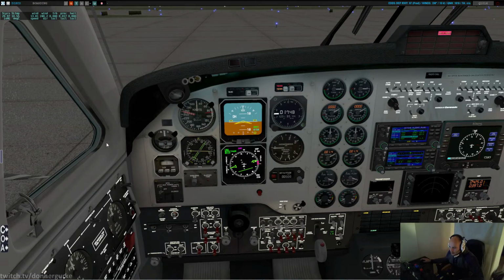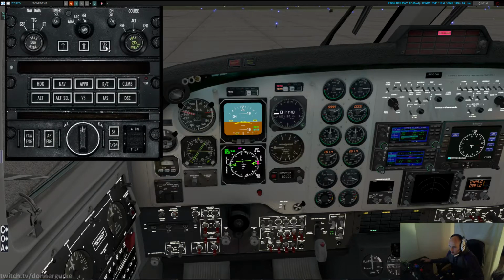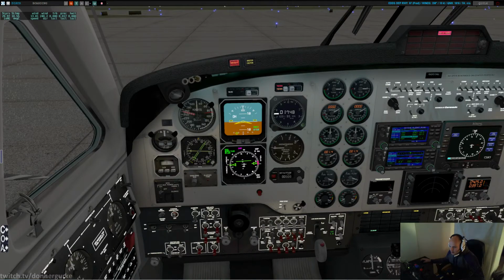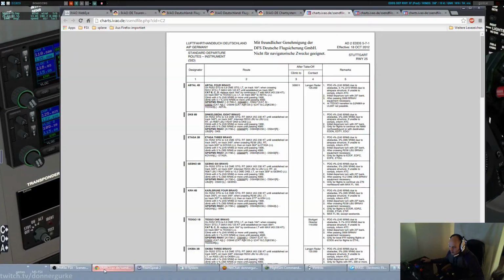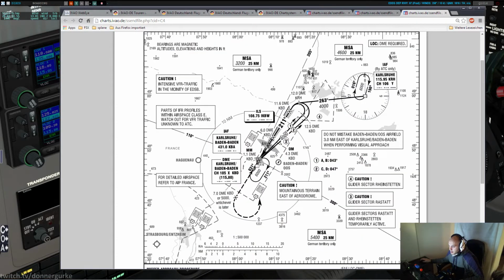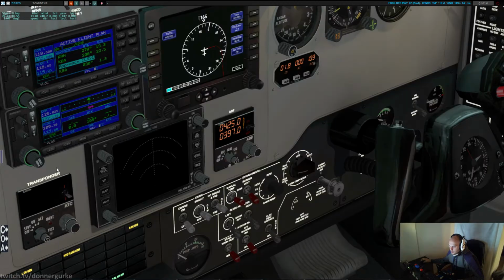Anyways, we're going to fly the first radial on that VOR and then only switch to GPS. So the last thing that we're gonna need is the ADF set up for Baden-Baden 431.